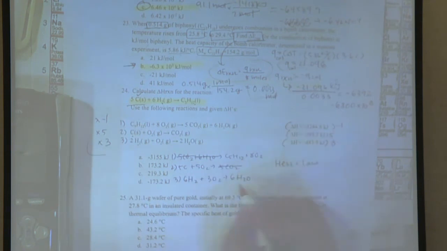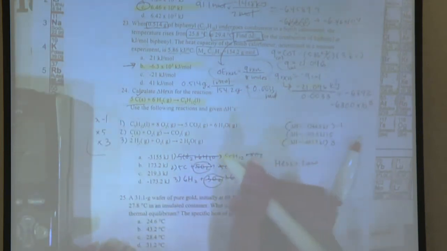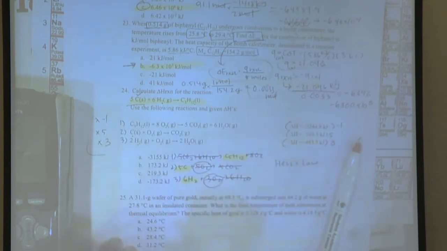This is on the left side of the arrow, this is on the right side of the arrow. We have 3 plus 5 is 8 on the left side and 8 on the right side, so these all cancel out. So we're left with cyclopentane on the right and these guys on the left, right? So we know that the math that we've done here is correct.